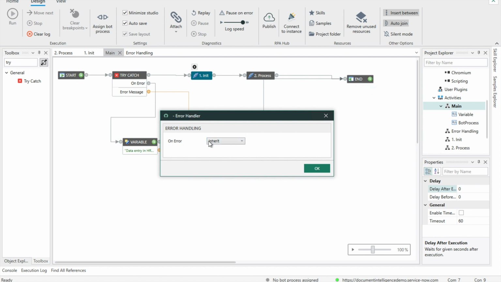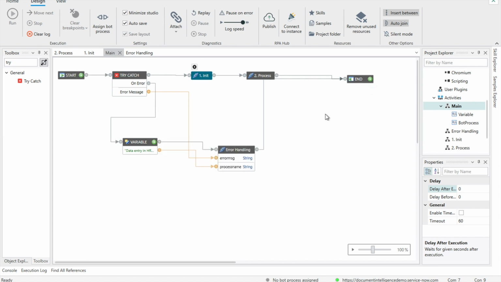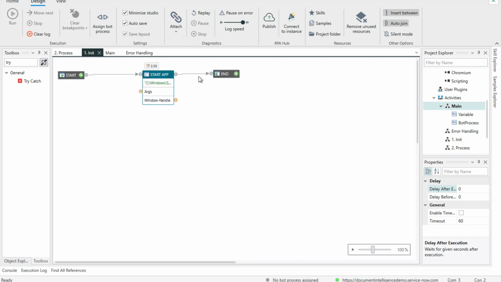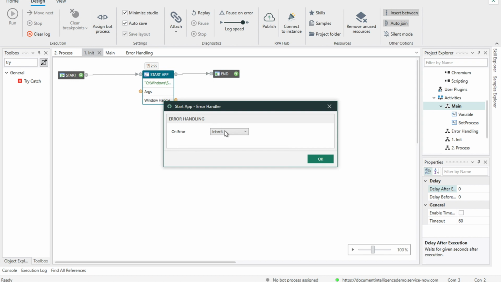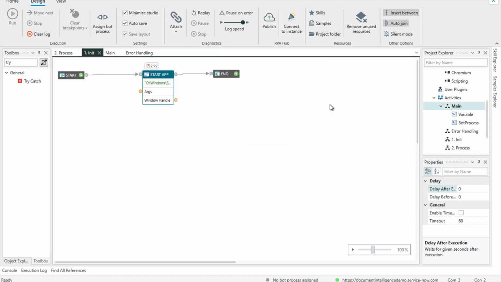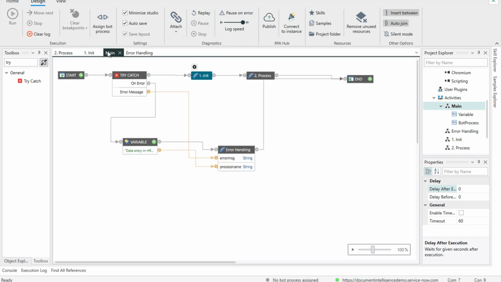By default, we inherit from the main project, the main automation, but if you want the behavior to change at a very specific step level, you can double click and, for example, this one, say, hey, right click error handler. For that particular step, I don't want to inherit the behavior from the activity above. I want to stop or retry, just because I know I can implement some logic to retry if for some reason something failed there. So you have this option to drive the behavior in case of error.